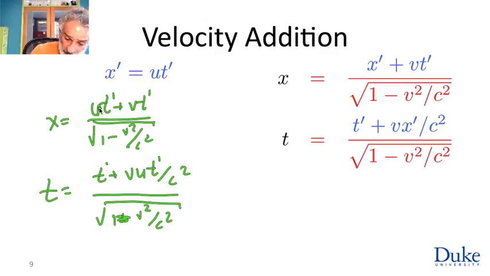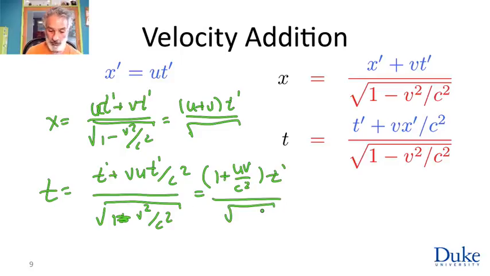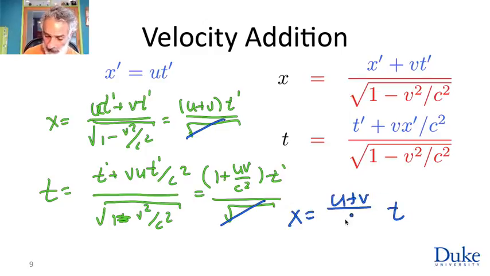And what does that tell me? Well, x is equal to u plus v, just as it was in the Galilean case, except with this funny square root there, times t prime. And t is equal to t prime times 1 plus uv over c squared, divided by the same square root. So indeed, x is some number times t, inertial motion translates to inertial motion, and the number is obtained by dividing this by that. The reason I didn't write out the square roots is because they happily cancel. I see that x is in fact not u plus v times t as it was before, but u plus v over 1 plus uv over c squared times t. This is the new velocity addition formula.